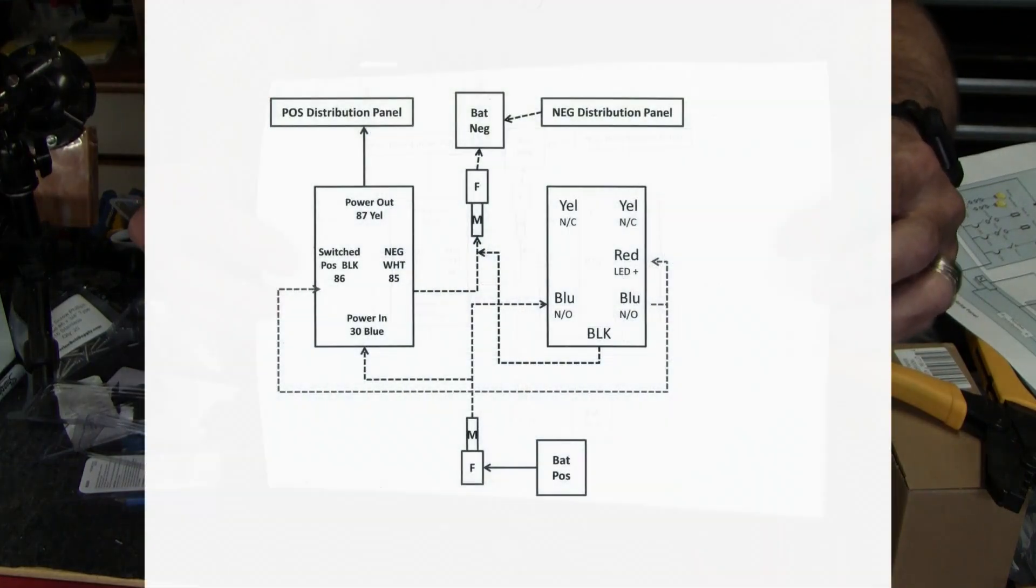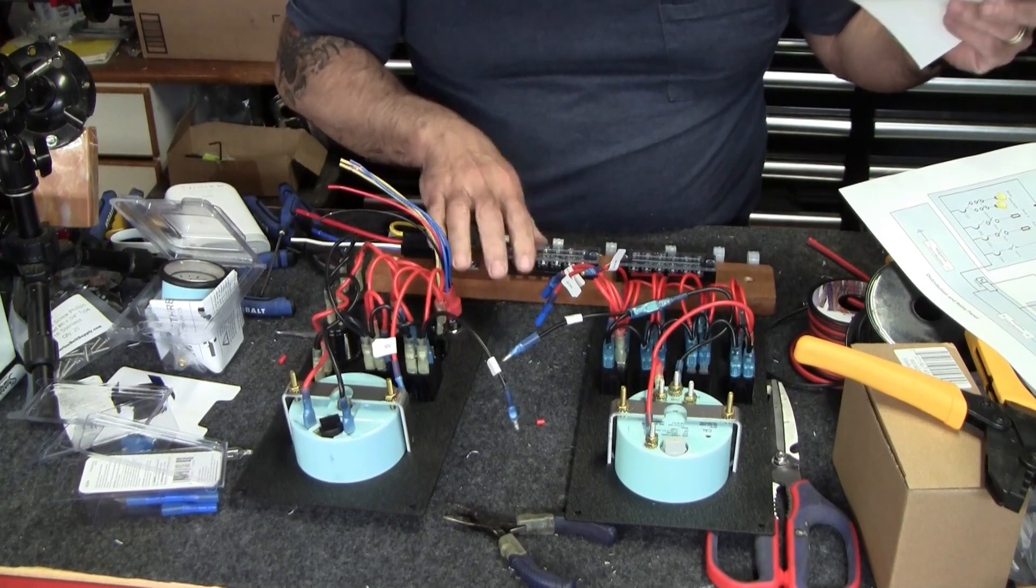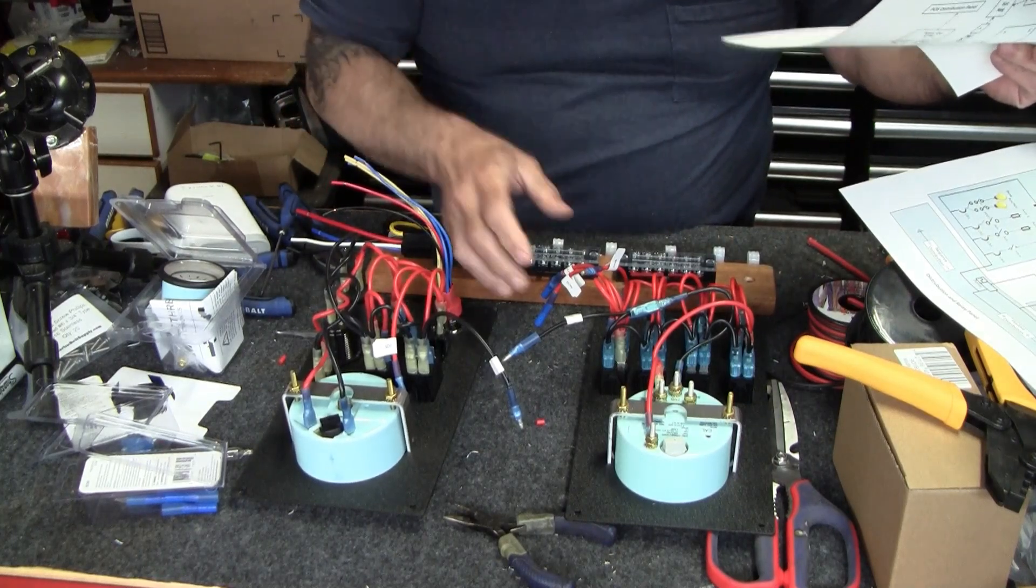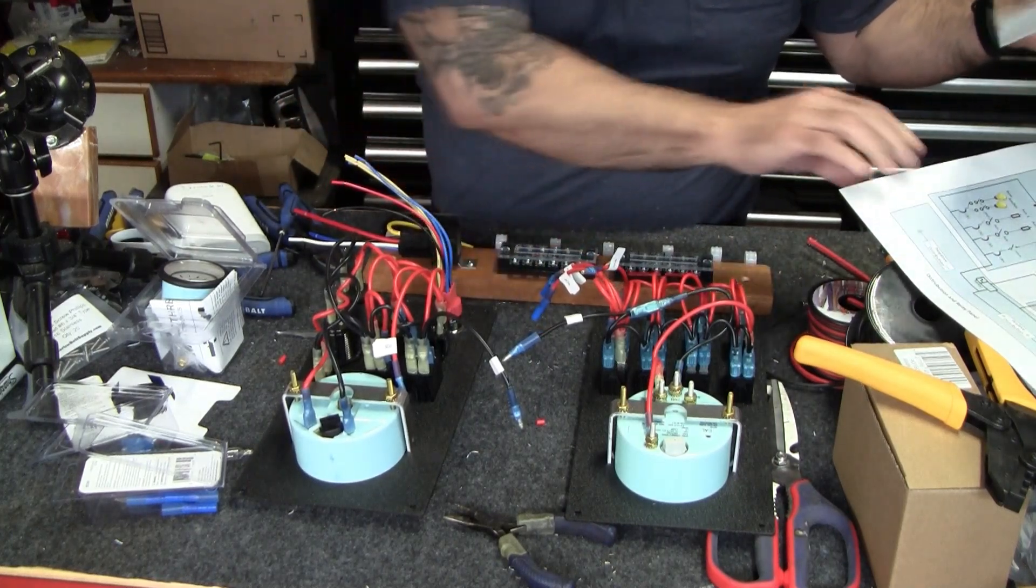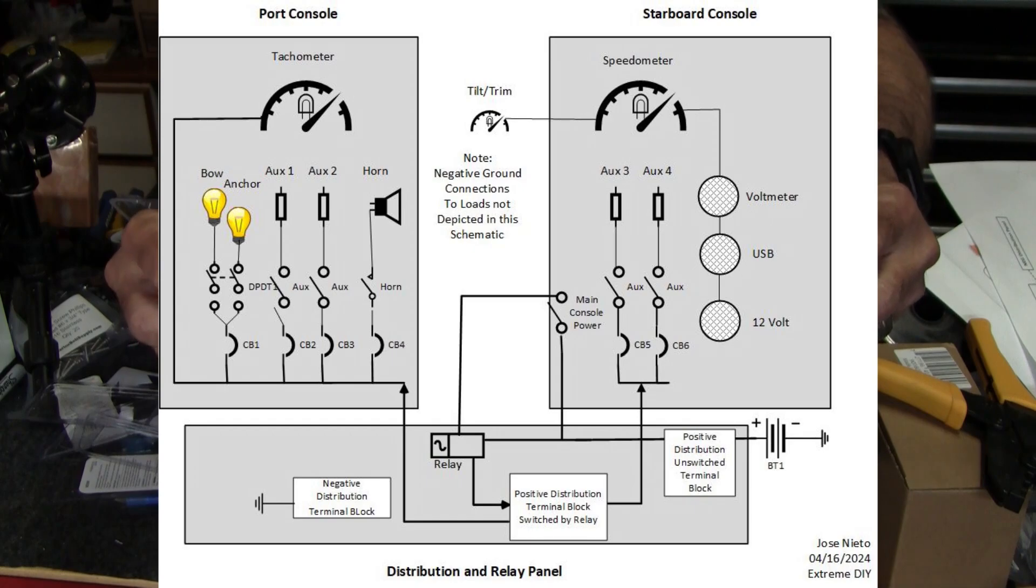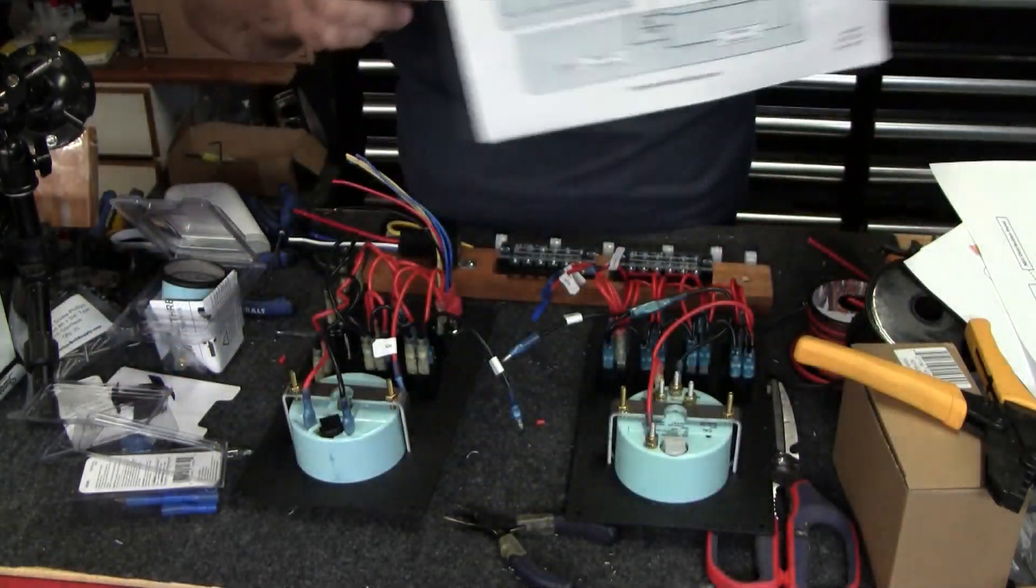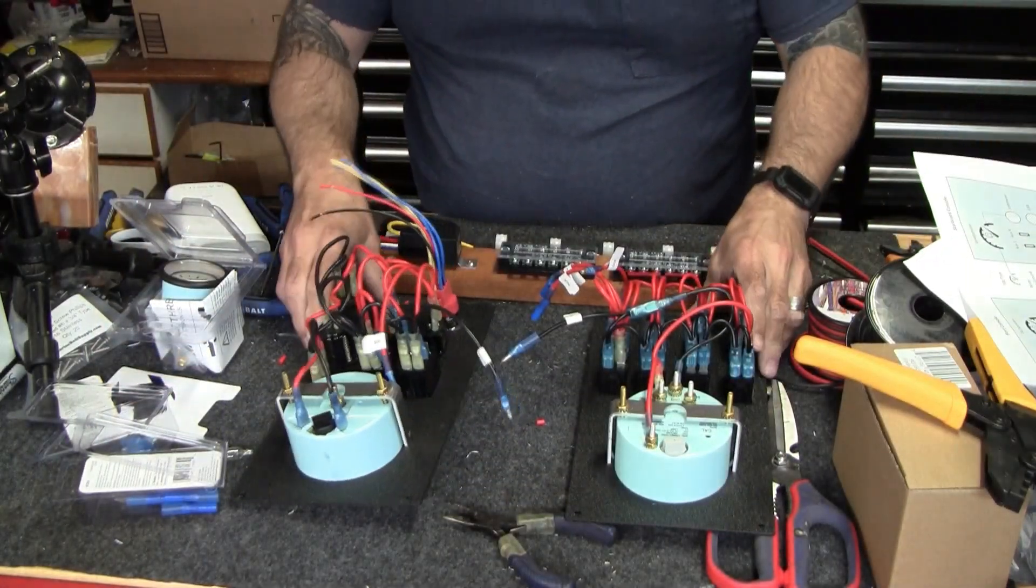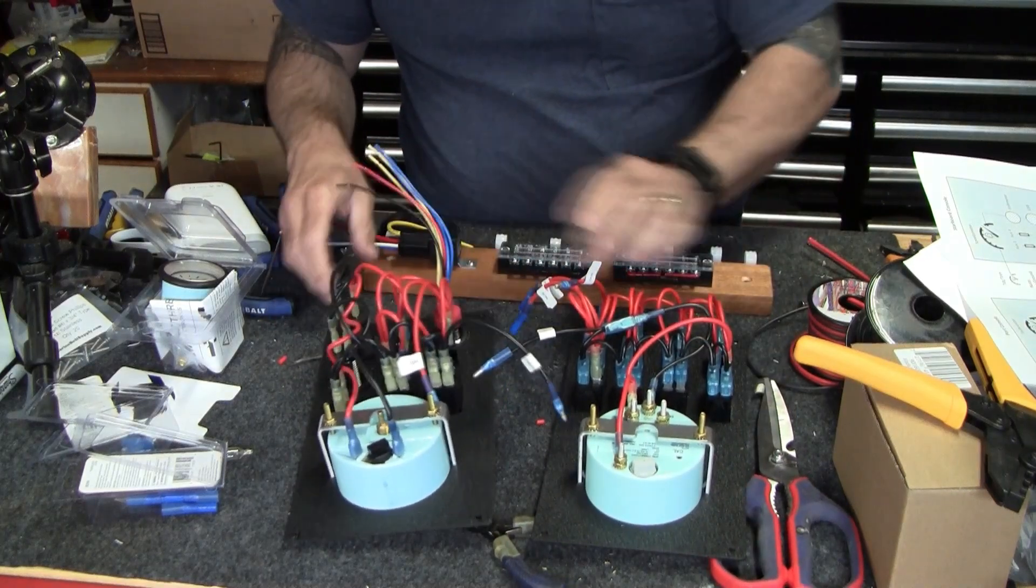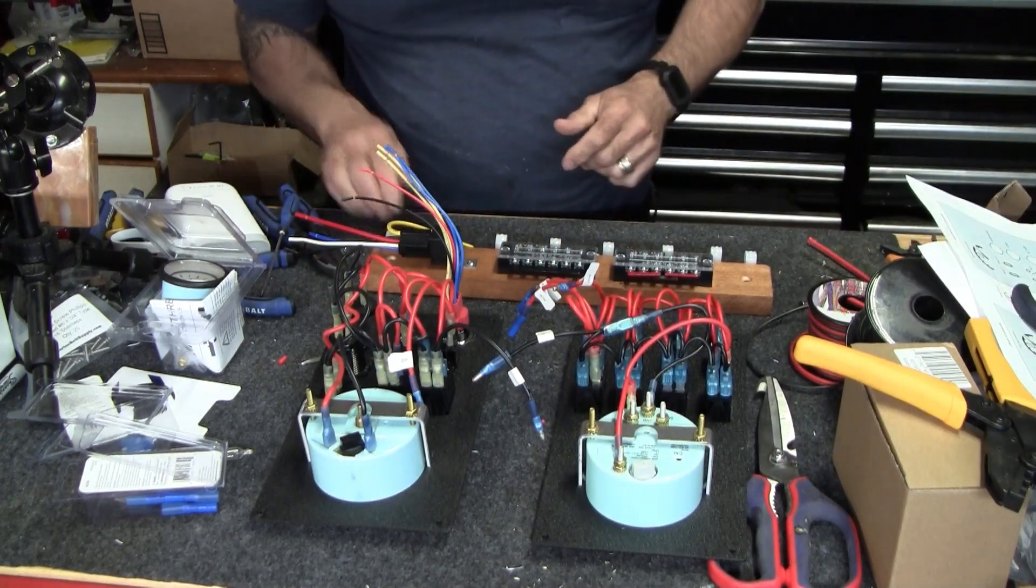So I've created the schematic, and what that's going to allow me to do is connectorize this so that every component is modular, and that way I can put them in the boat, take them in and out, but it's all going to be connectorized. Now in case you're wondering, I also have an overall schematic, and I'll post links to these. This kind of shows you how the two panels are wired, and what the distribution panel with the relay looks like. So let me go ahead and do that because this is a critical part. I got to get this right, and I'll move the camera, get a close-up so you can see what I'm doing.